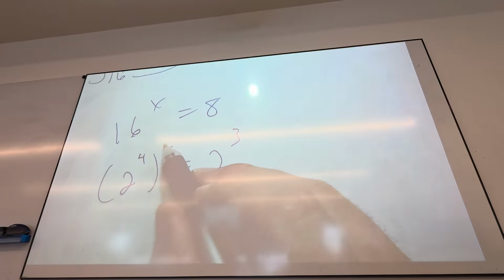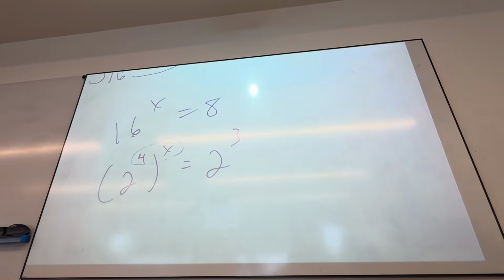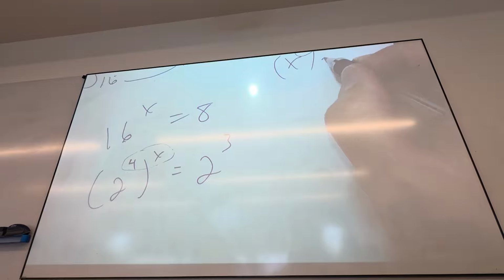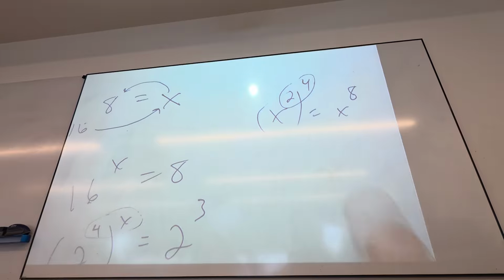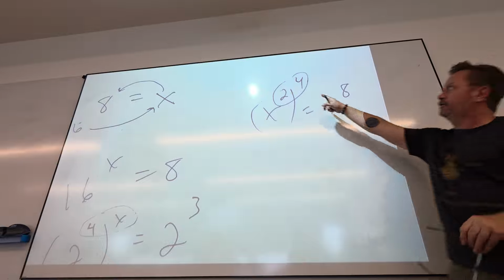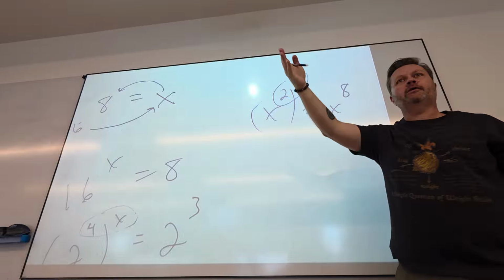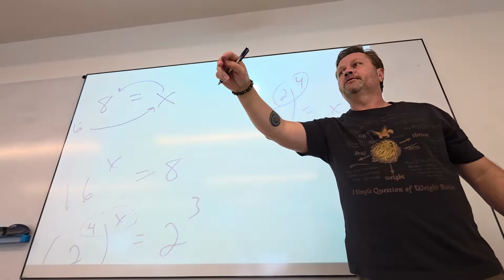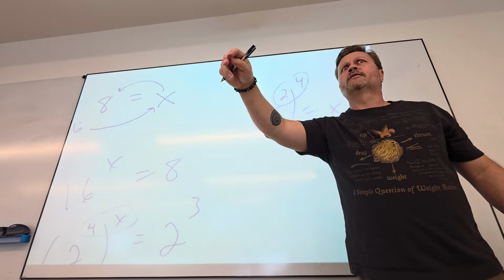What can I do with these powers? Does anyone remember? When I have something with a power raised to a power, what do I do with the powers? You multiply. Why do I multiply? Because what does this mean? 4 groups of 2 x's. What's 4 groups of 2 x's? How many x's if I have 4 groups of 2? 16.